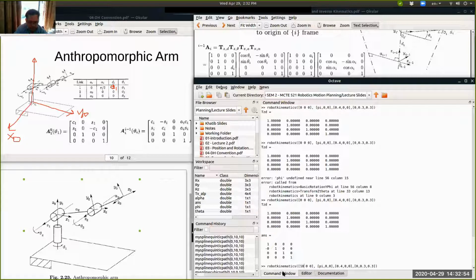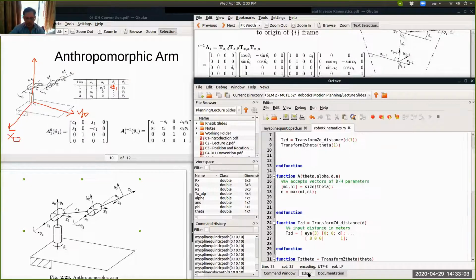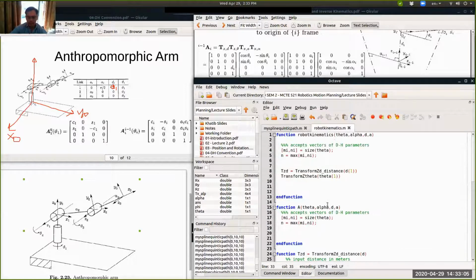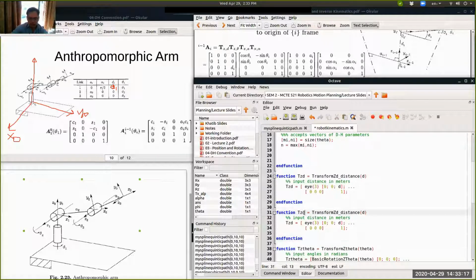Let's just change the theta now. Instead of 0, 0, let's use 10, 10, and 10. Now you have some value of the rotation, and this was 0. That's fine, and this was the transformation of the distance. Next, you have transformation Z distance, and then X by A. That's the distance. Let's go here because this is the closest one. You can just copy dxa, X by A, and then you have dxa transform X by A distance. And you have A.